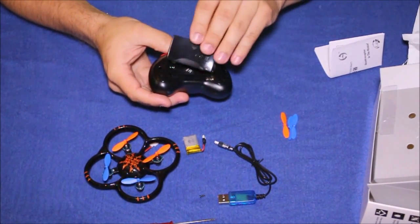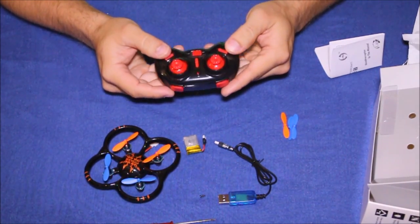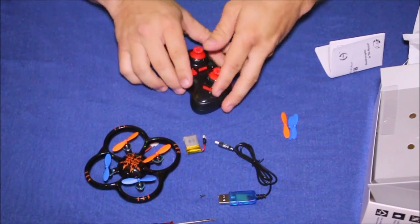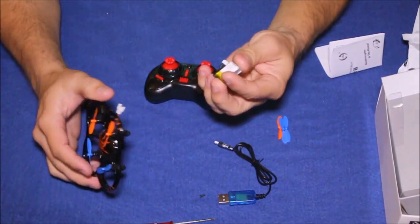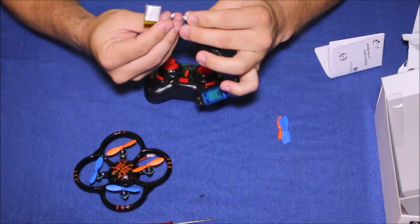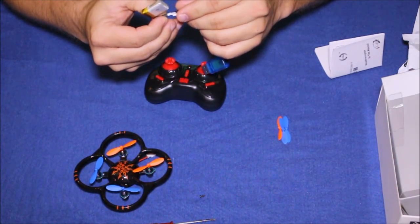I have some rechargeables as well as some regular ones. So we'll go ahead and get some of those put into this here in just a few minutes. And while we're doing that, of course, we'll go ahead and charge the battery up. Let's see, it just plugs right in like this.